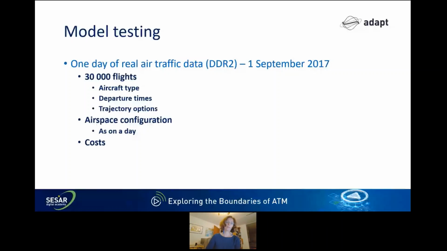On this day, we have about 30,000 flights. For each of these flights, we have aircraft type, departure times, and trajectory options, because for each flight we have not only one, but a few trajectory options so that the models can choose different trajectories so that we can respect capacities. We also have the airspace configuration as it was changing throughout the day, showing which sectors were open at which time of the day and what their capacity was on that day.